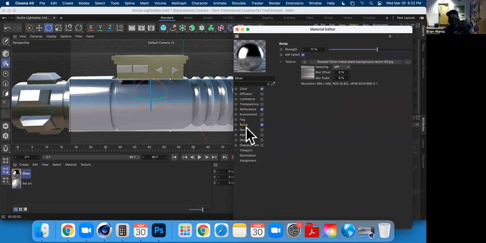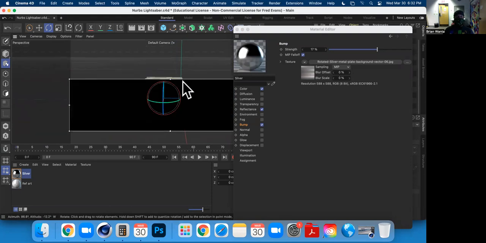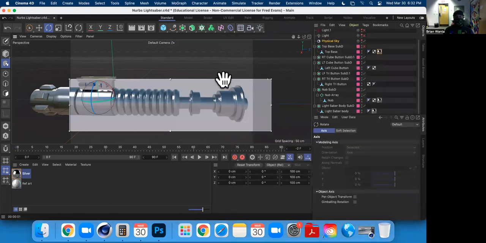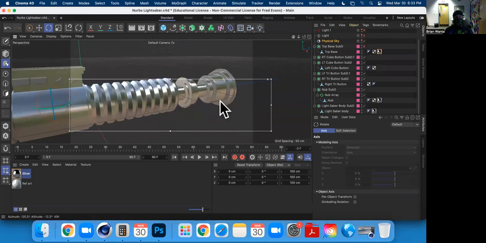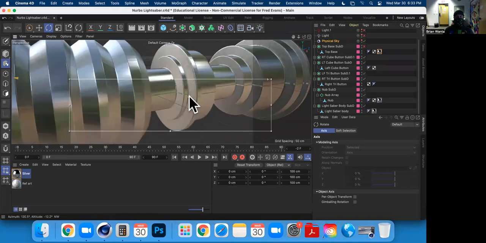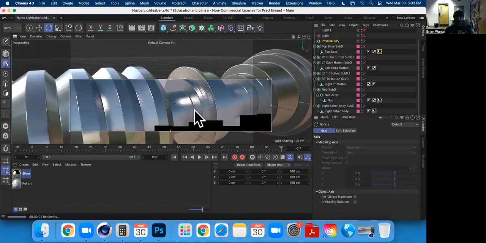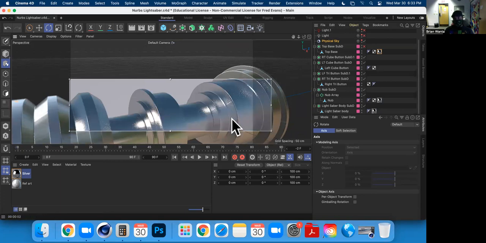So with just getting some sort of material right there, we have a decent looking silver right off the bat, and it was just a couple of steps. I just want to look at my lightsaber throughout the whole thing, to see if there's anything weird happening. Maybe on here, if I look at my materials, the way that it goes up right here is not looking 100% great. No, I mean, that looks pretty fine.